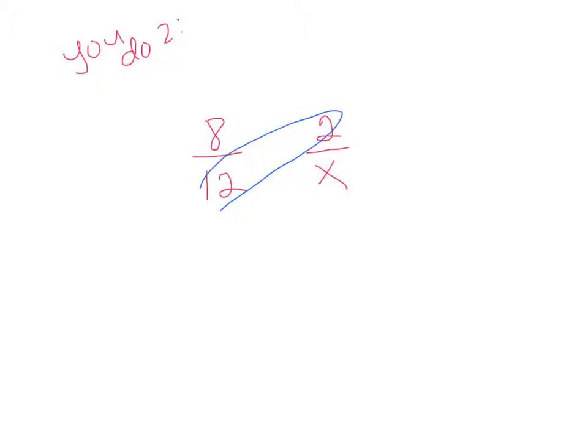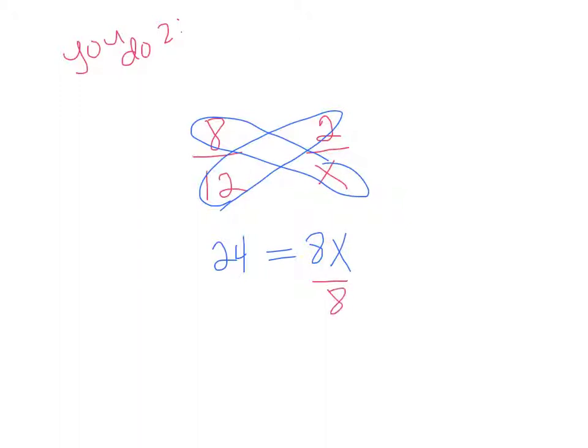We have 12 times 2, which is 24, and 8 times x, which is going to be 8x. And if they're in proportion, they have to equal one another, so we'll put the equal sign. Now I do my linear equation. Here's my ocean, here's my variable. Multiply is going on, so I'm going to divide the 8 away, and I must do that to both sides. And 8 fits into 24 3 times.